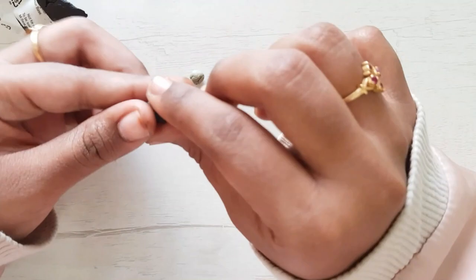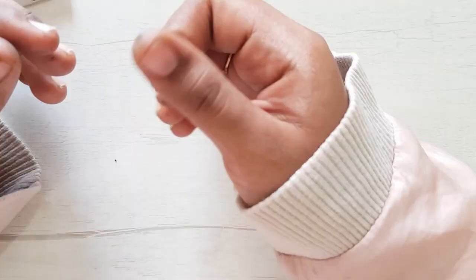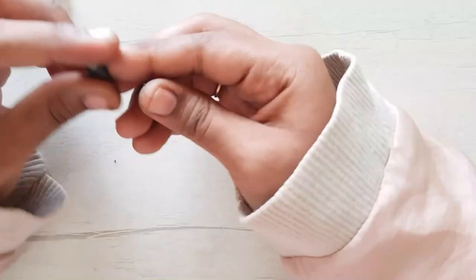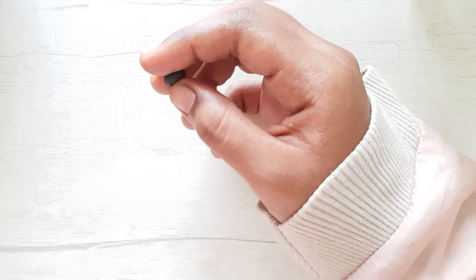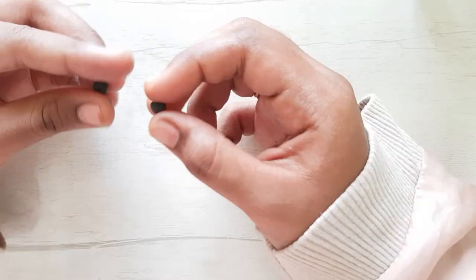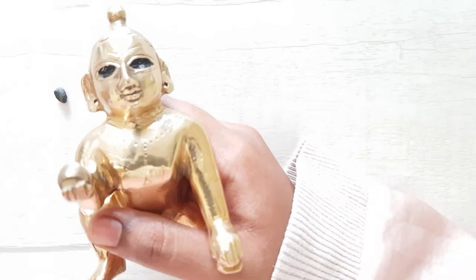Usually an MCL box has two ingredients in it. We need to take equal proportions of them and mix them perfectly. Now we need to take the right quantity of mixed MCL and clean the eye areas properly.